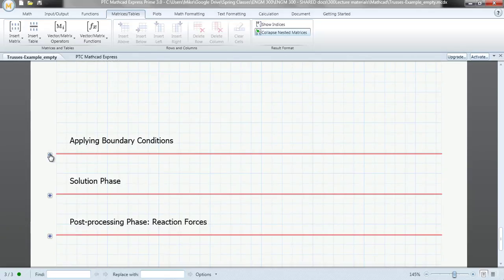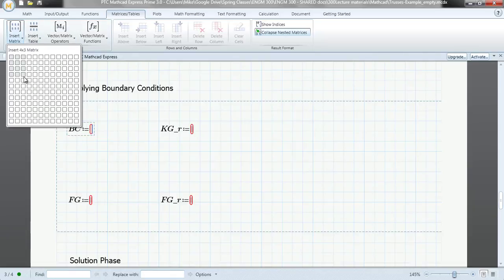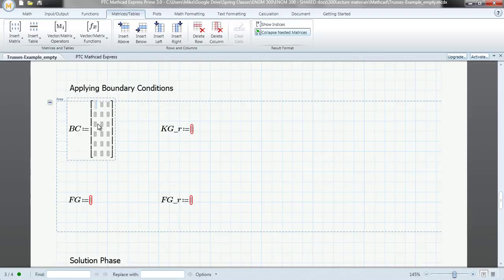All right, so we're going to apply boundary conditions. All right, so boundary conditions, again, said it was a 6x3. So we'll get up our 6x3 matrix here. And we want to keep the displacement at node 2 in the x direction. So that's here. So these first two are for node 1. And we also want to keep node 3 in the x and the y direction. All right, and then we'll backfill with zeros. All right, so that looks good.